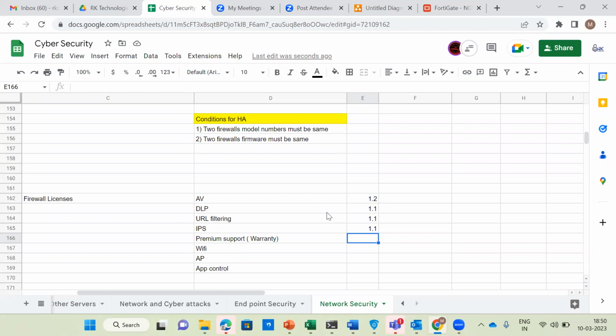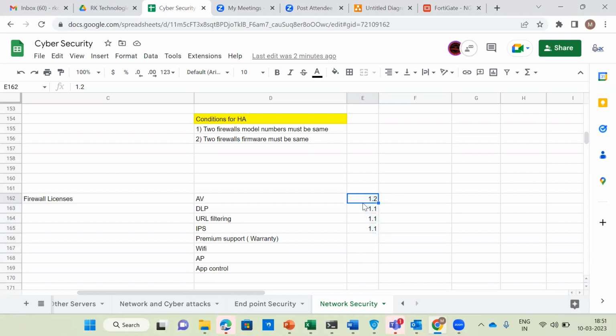For every unknown attack, they create a signature. The vendor releases patch updates daily; in the EDR scenario, malware-related patch updates are released by the vendor. That's why these versions are not static; they are always dynamic in nature.